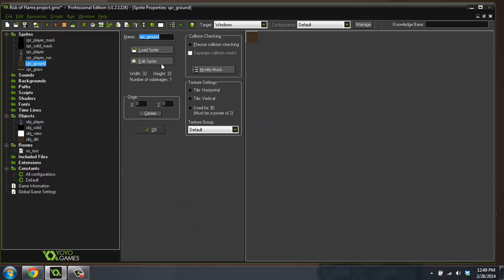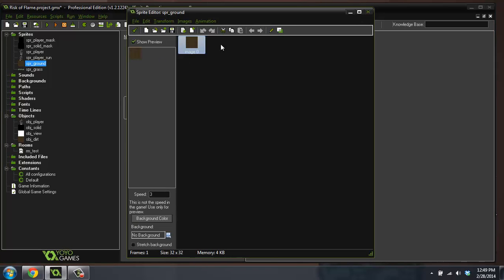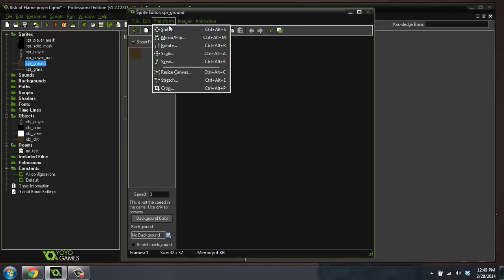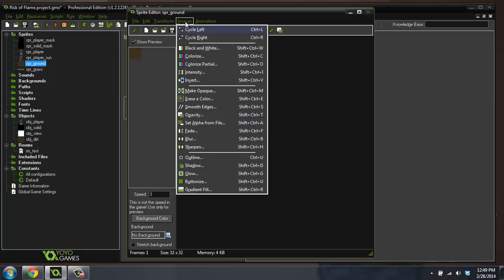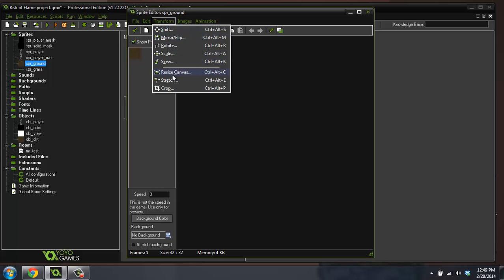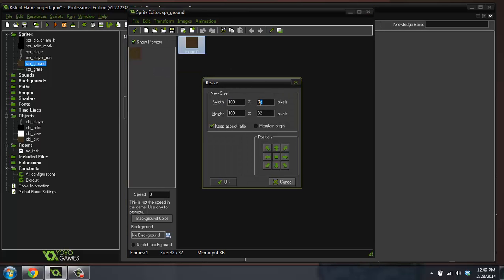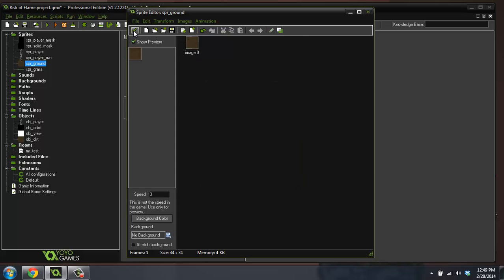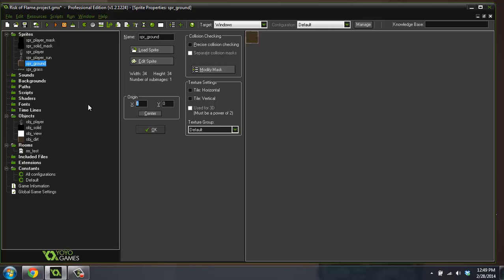Let's go into our ground object, and I'm going to do one more trick just to make this a little bit nicer. We're going to transform the image, and we're going to resize the canvas. We're going to make it 34 by 34, but we're going to keep the ground in the center. Okay, so we just added a 1 pixel border to the entire image. Now we're going to do our x and y origin. Instead of at 0, 0, it's going to be at 1 and 1. Okay.